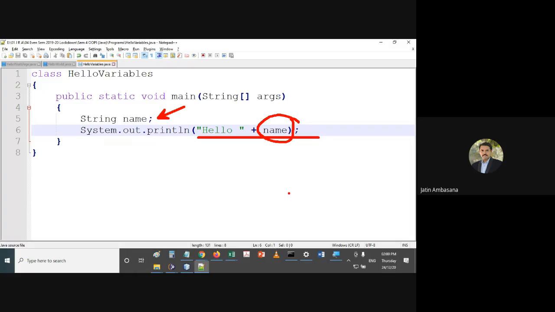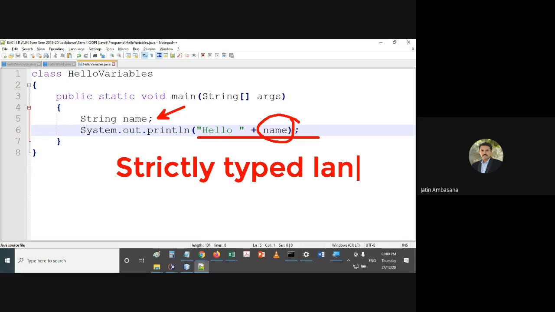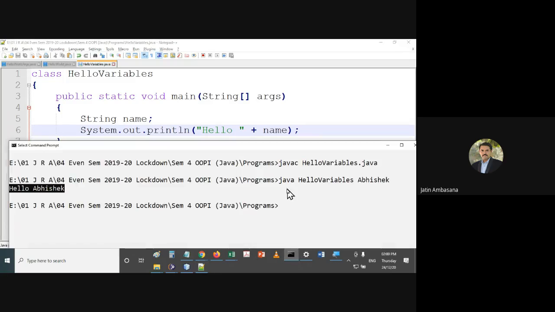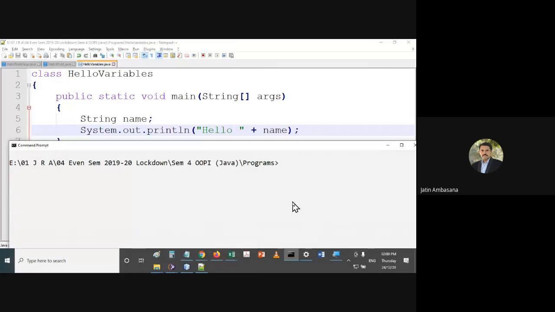Okay. That's why one of the properties of Java is that it is a strictly typed language. Whatever rules it has put, those are strictly checked. So check this out. I have changed this hello variables code. Now I say javac HelloVariables.java.